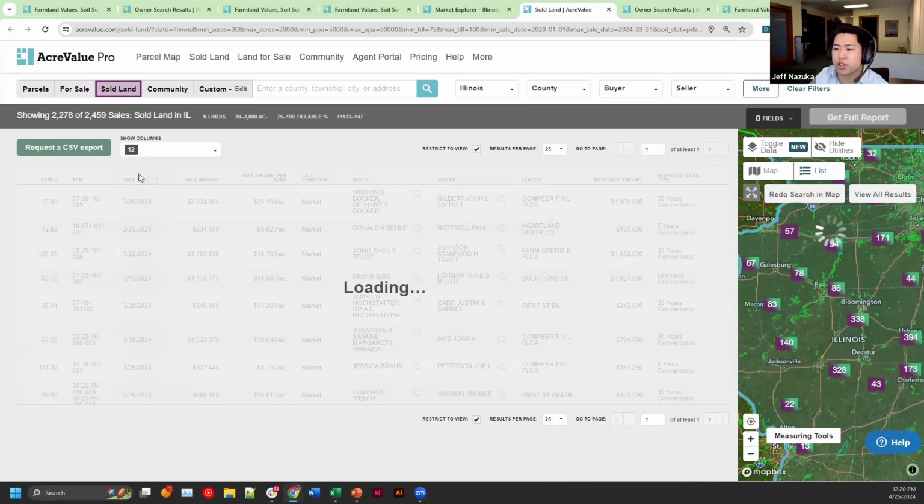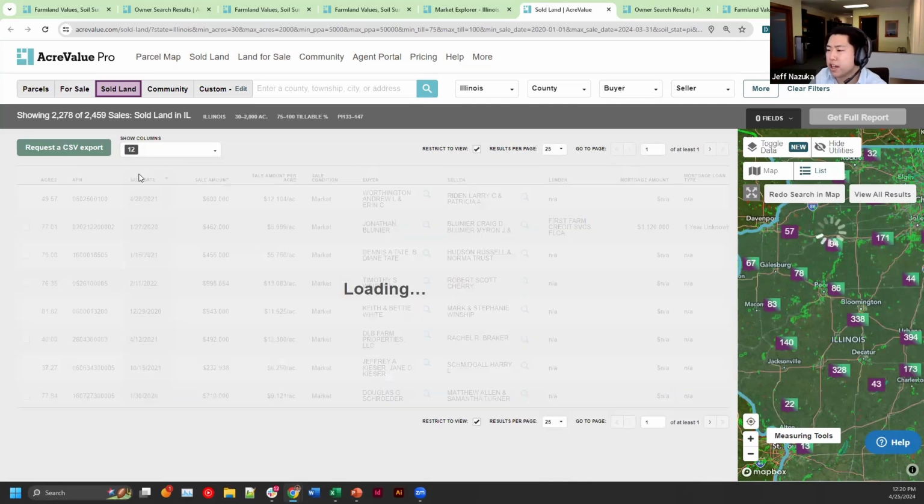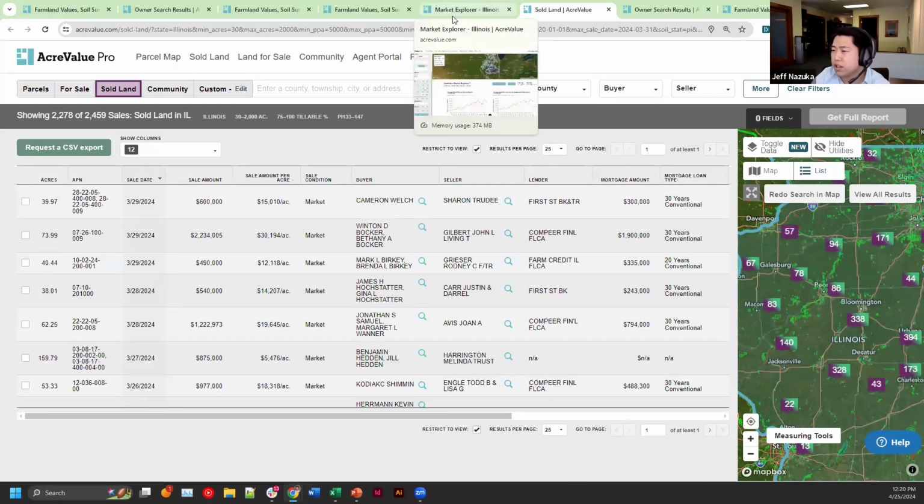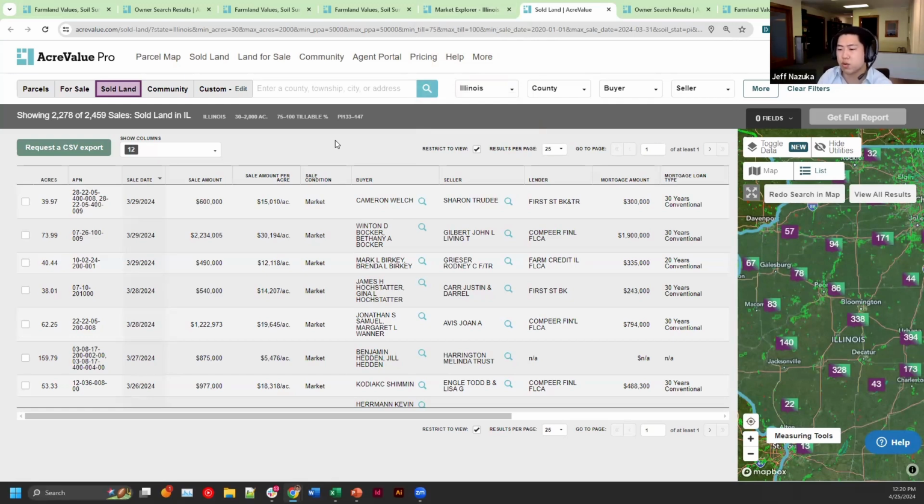In terms of being able to do an analysis on specific data points that generate a land value estimate, this should be pretty impactful for folks. If you want a quick, easy number that you can use, the Market Explorer will give you that basically within seconds. And if you're the kind of person who wants to get a little bit more custom or who wants to dig into the results a little bit more for that peace of mind, to check the work and make sure that everything looks good, feel free to jump into the data underneath it. You'll be able to see exactly what sold, who are the buyers, who are the sellers, when did it sell, all of the primary information you'd want to see here.